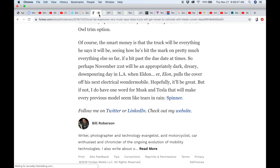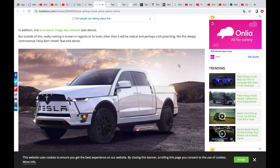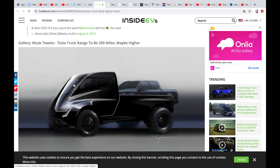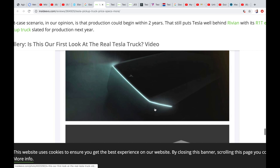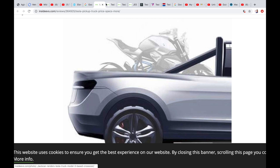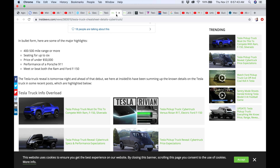Let's look at some designs — I'm excited. These are all renderings, people trying to guess. This one looks like more of a traditional truck with a really cool Tesla emblem on the front. There's one we've already seen. This one I've seen around before — it's interesting, although it looks weird at the front with not much detail. That one's pretty cool but it's a safe design.